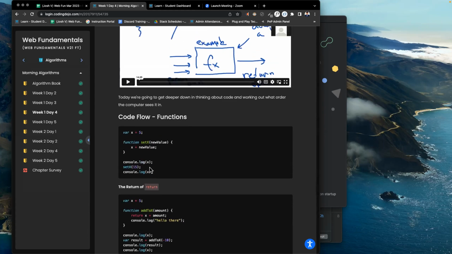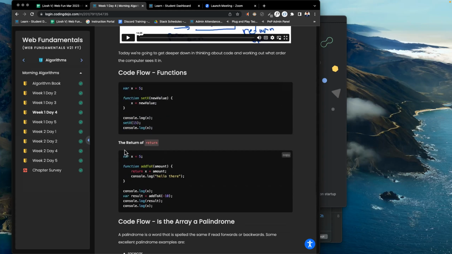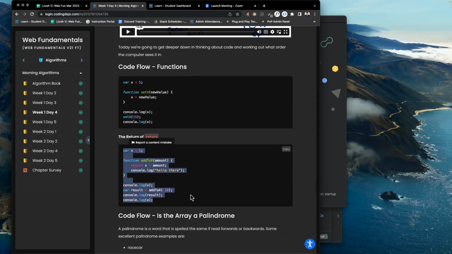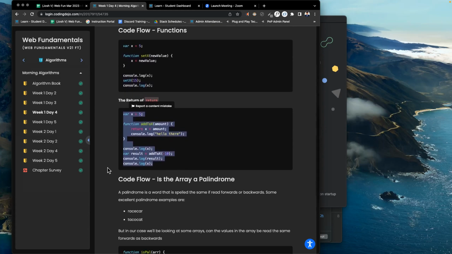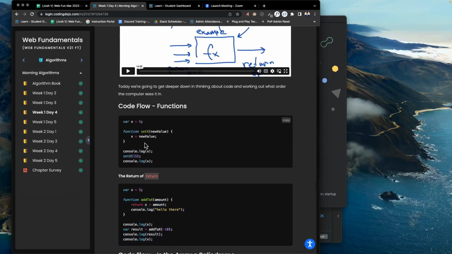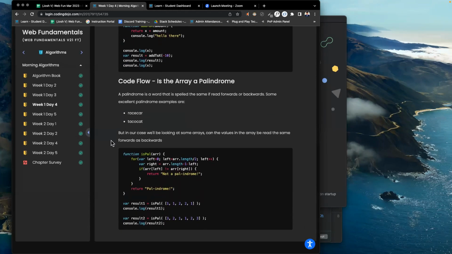So we're going to do these two algorithms. Just console log, just T-diagram this. Very simple. Then we have this return one. Console log everything that would happen here. Show me in a T-diagram how it would work. Okay, be ready to present. If you get to the third one here, be ready to present any of the first two as well for your group. Now we have a third as well called a palindrome.